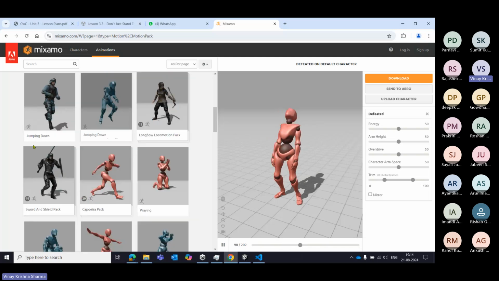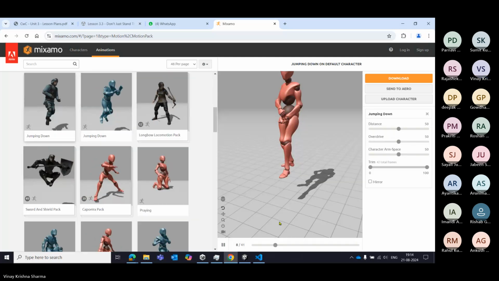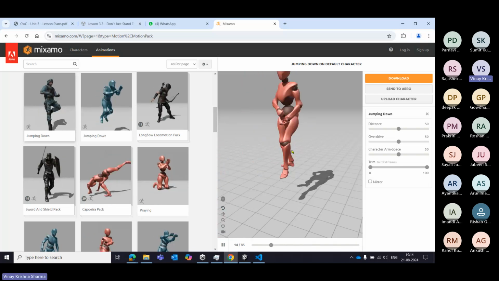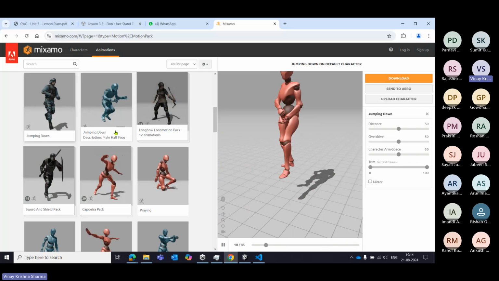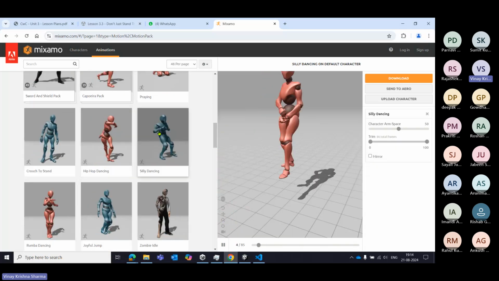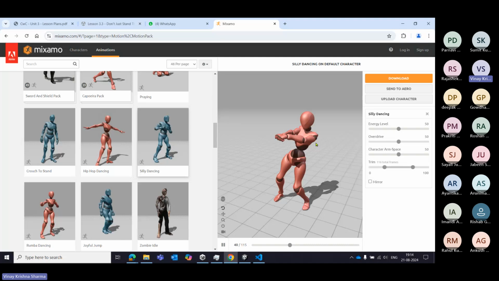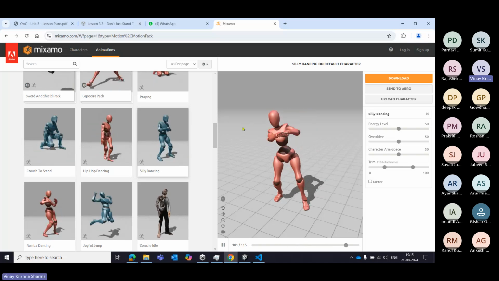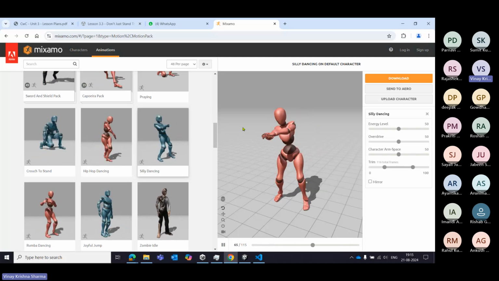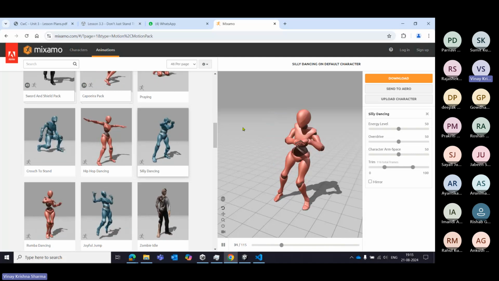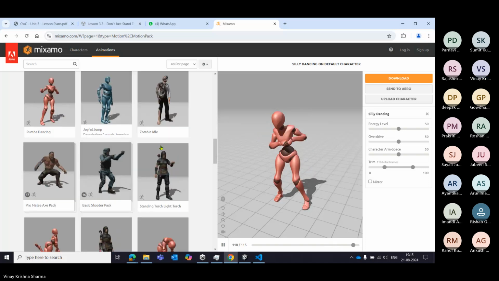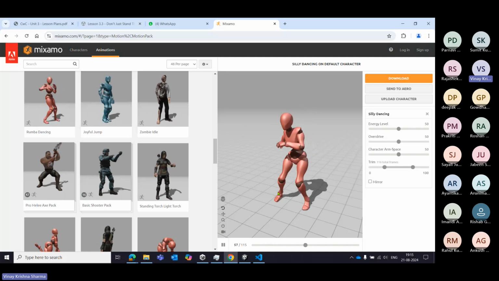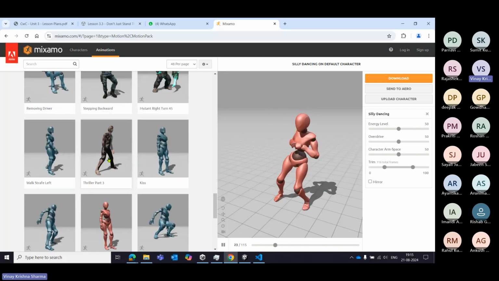So suppose you want to look at, say, jumping down, you can use this. Say for a jump animation, if you want to have that in a game, like a first person shooter kind of game. Or suppose you want a dancing animation, you can just take this animation and apply it to any of your characters which has the same bone structure. That bone structure thing is not a part of this course, but you can Google it, or there are a lot of videos on YouTube on how to set it up. So you can define your own character with a specific bone structure, and you can apply any of these animations. There are a lot of animations.